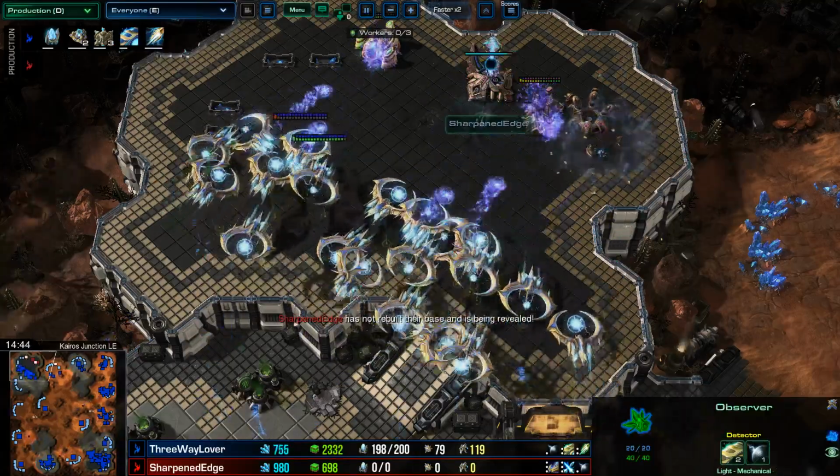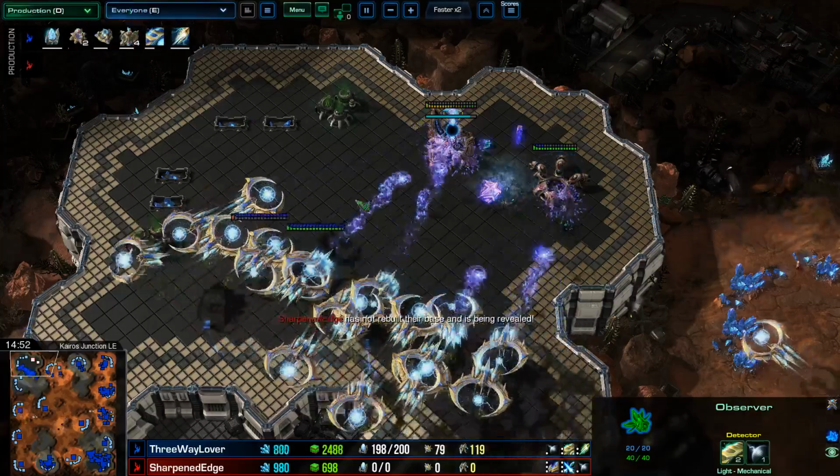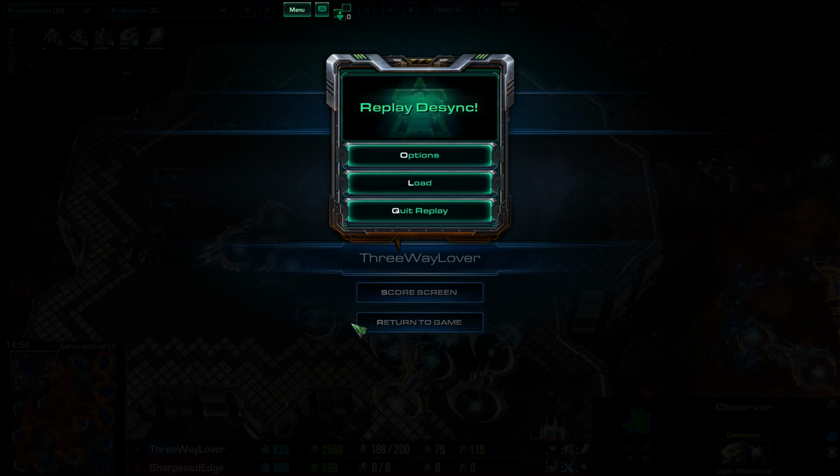Oh, look at that, there's an observer. Still only one observer. More observers too, please. But, good game. Oh my gosh, on the minimap, 1, 2, 3, 4, 5, 6, 7, 8, 9, 10, 11, 12, 13. ThreeWayLover took the entire map. Alright, that's a way to end the game. Good game, everybody.